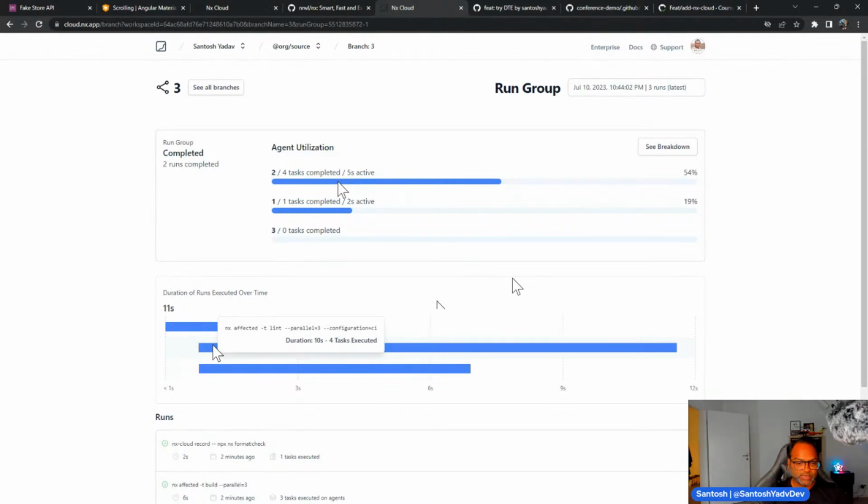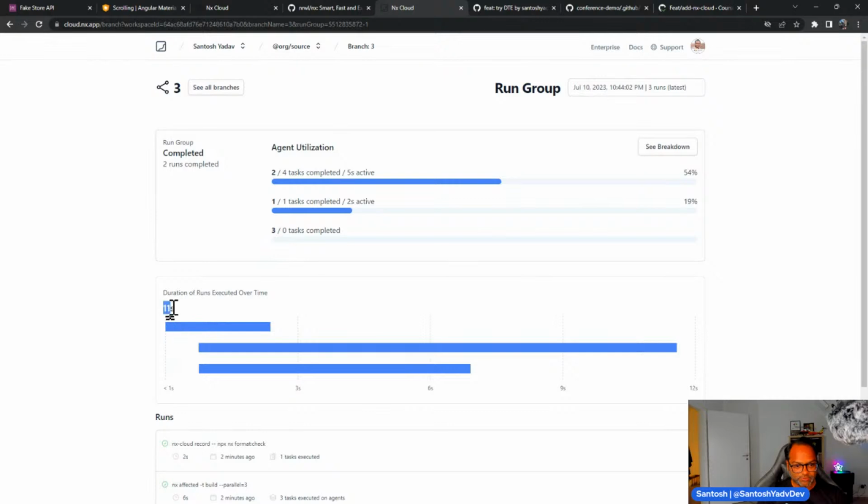I mean, the end to end test may start later, but let's say you have 25 projects. As soon as the first project completes, NX can immediately go ahead and run the end to end test for that particular project. So they don't have to wait for the entire 25 projects to complete, and this can happen in parallel, saving you tons of time. If this runs sequentially, so 10 seconds, 6 seconds, and 2 seconds, this is not much, this is a small project, but even in that case, it's close to 19 or 20 seconds, right?